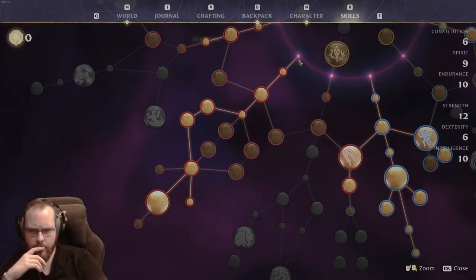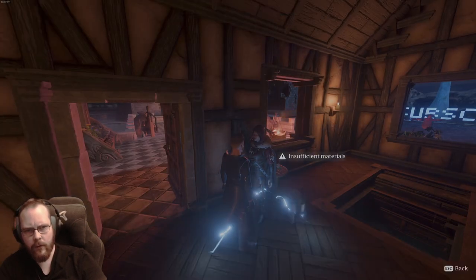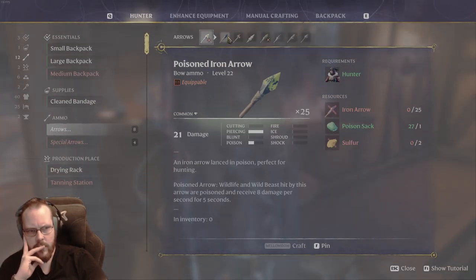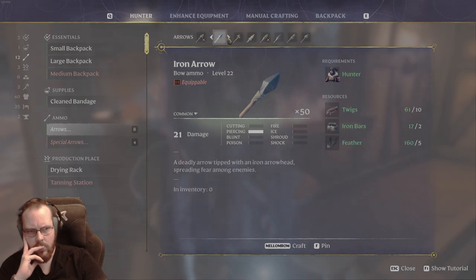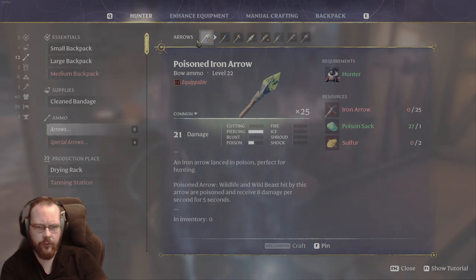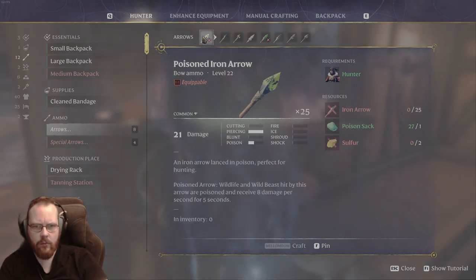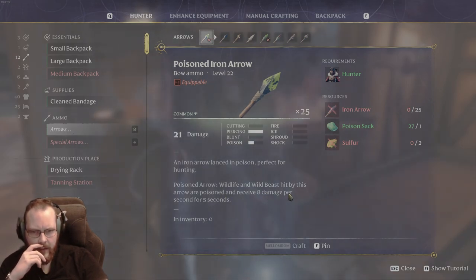Now, with my spec, what is this? All melee cutting damage. Okay, so that doesn't matter, probably. Should I just make a couple of iron arrows? I just need sulfur in order to make them poison, so maybe? Let's see, because this is... Everything is 21. But this is also poison damage, huh? I'm not sure. Let's see. Okay, and receive 8 damage per second for 5 seconds. Just 8.